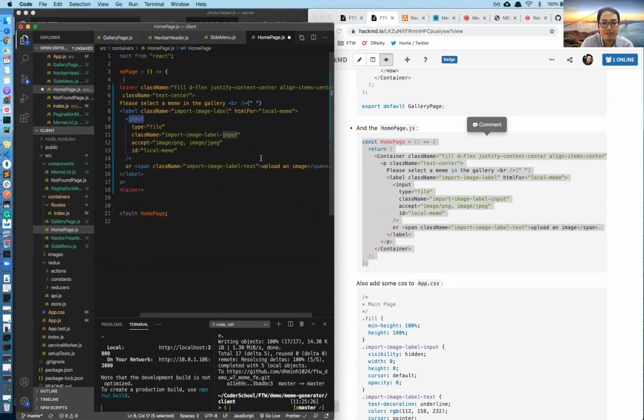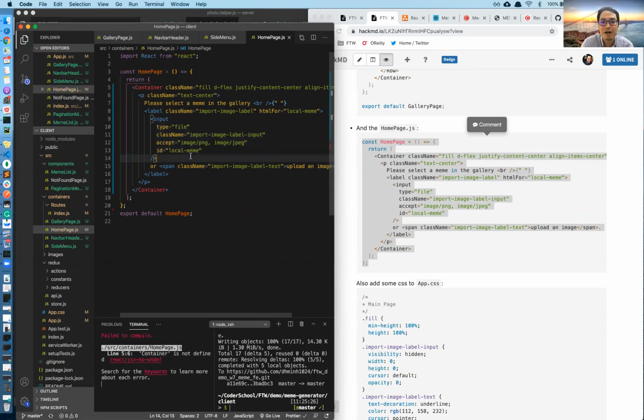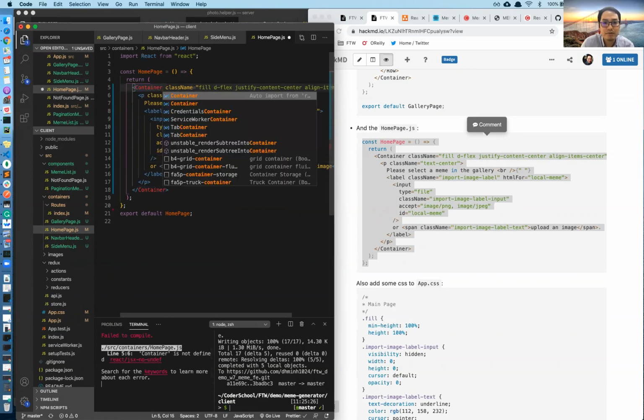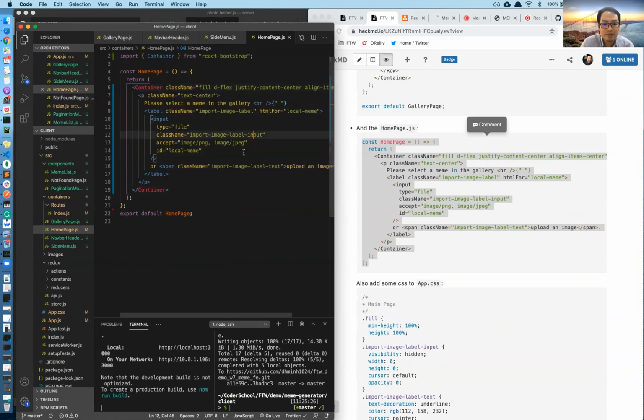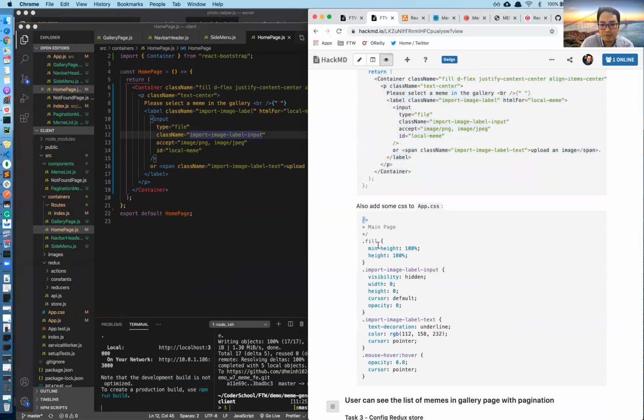And if they click on the text, it will trigger the input box to open the browser so that the user can upload the file. So this is just a small trick. So we need to import container from React Bootstrap, right? And okay, last thing is some CSS to the app.css.